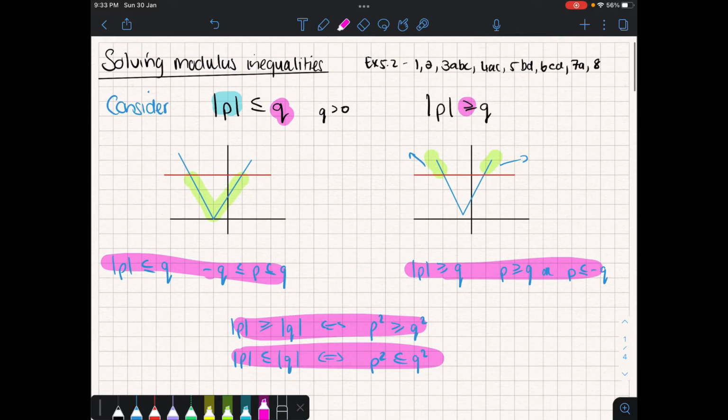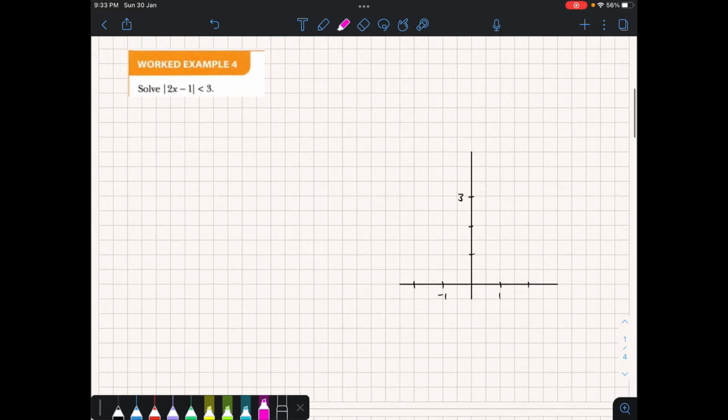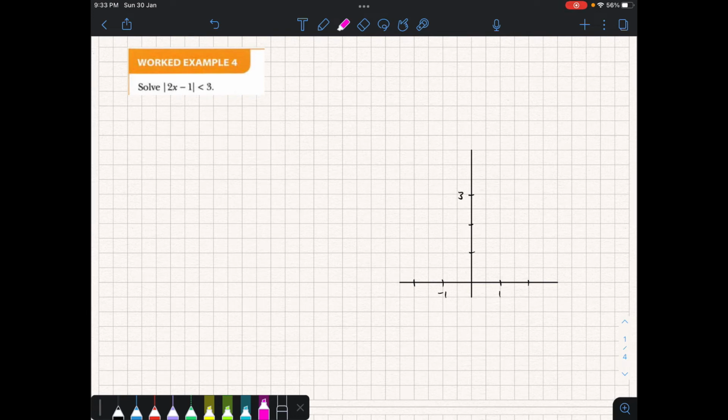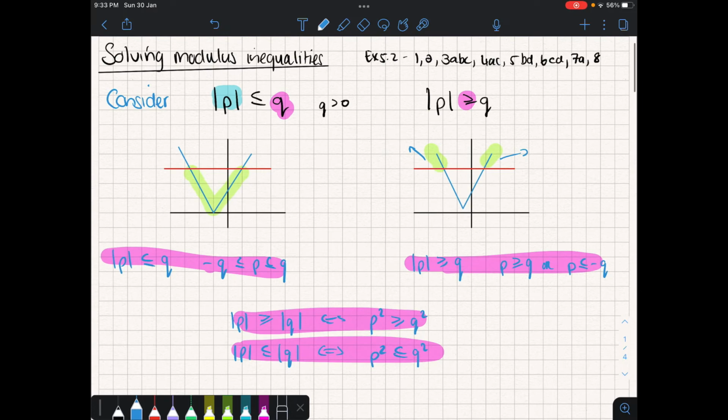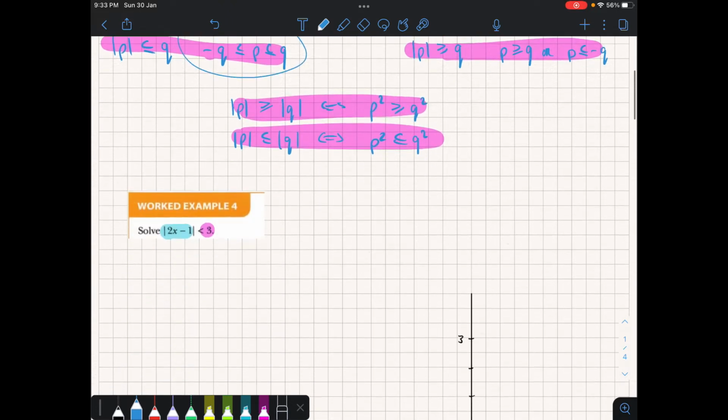However, just by explaining this, you can see we can actually solve these graphically as well. So let's move on to a simple example here. We are asked to find out where this modular function is less than 3. We can use one of our rules. This is the less than rule, so we can imagine this is where we have a modular function that is going to be less than a line, and that happens between the two intercepts. So we can use this rule over here.